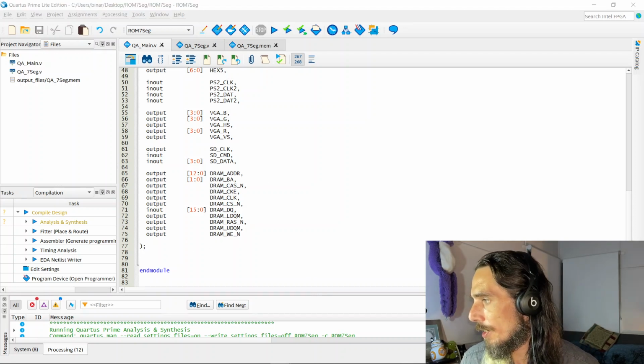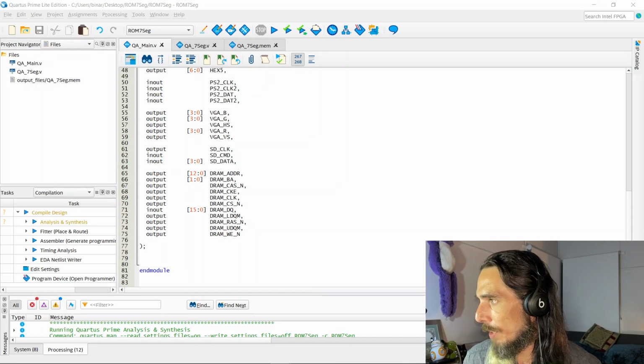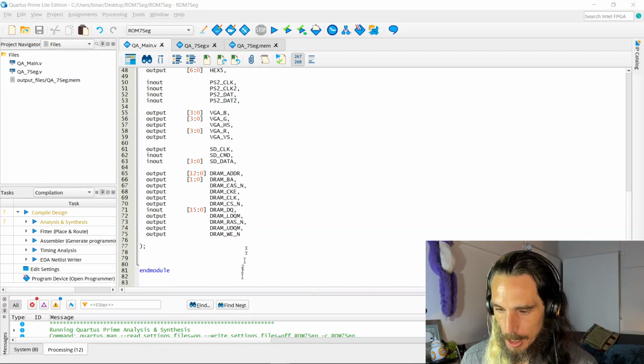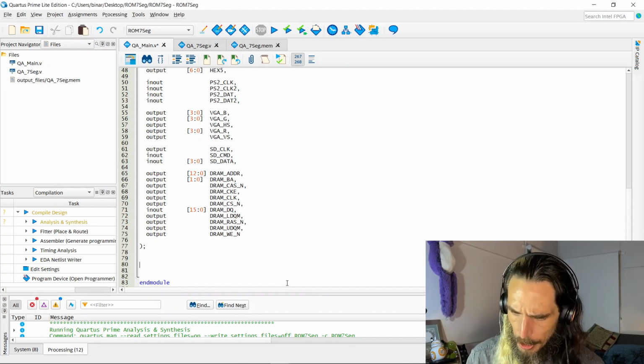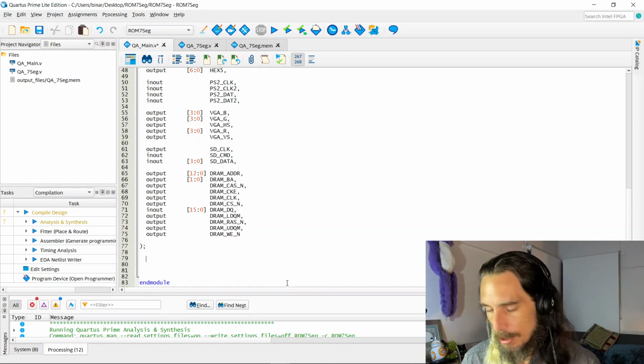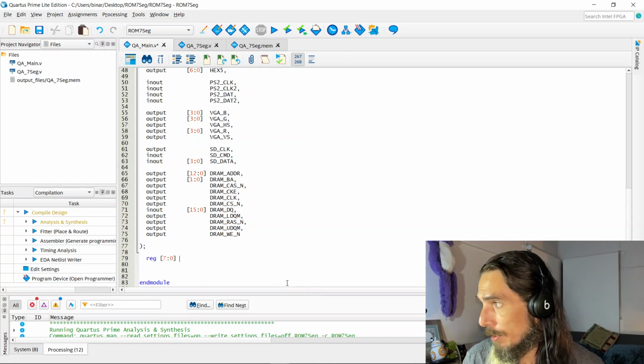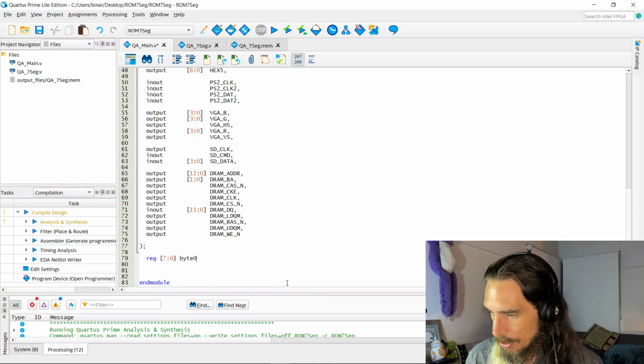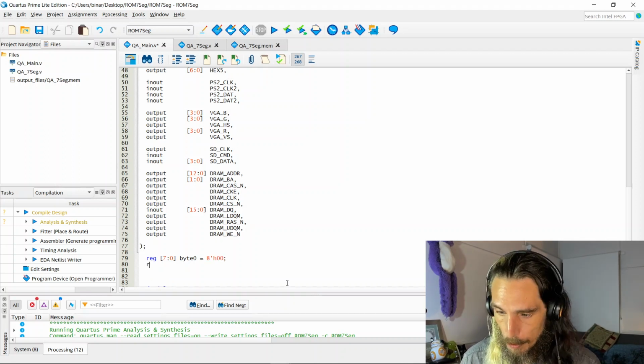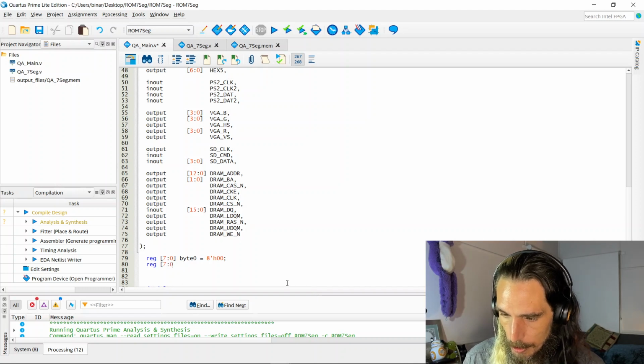And then let's jump to our top level module and create something so that we can test it. So we might create 3 8-bit registers so that we can store data to display on each of the groups of 2 digits.